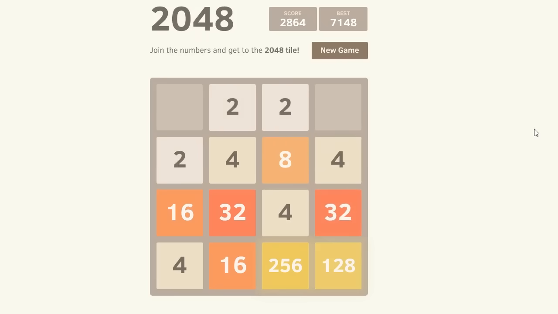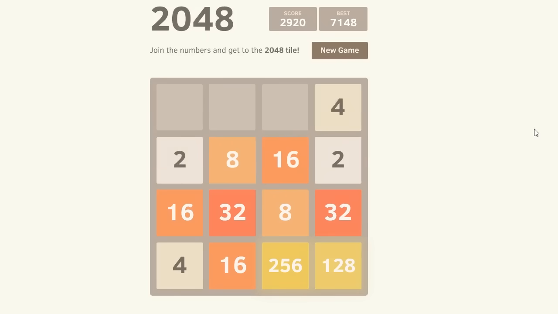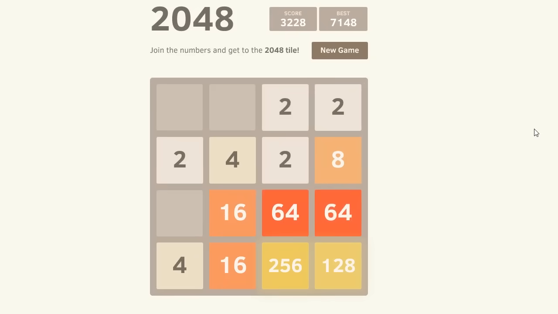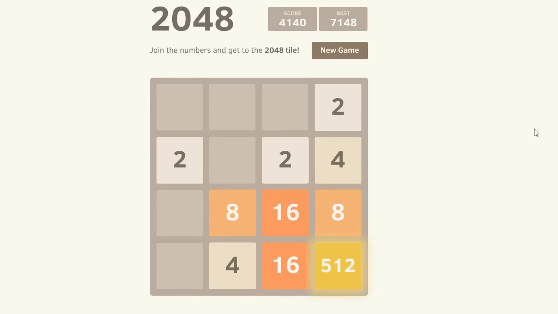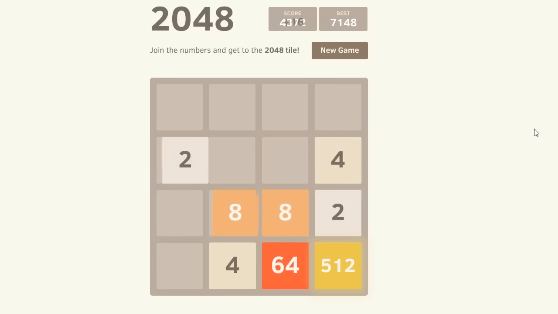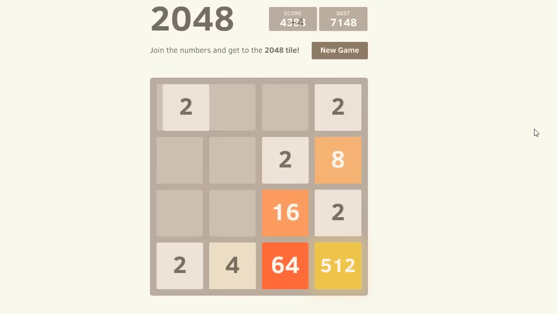So how do you do this? Well, basically, like I said, you have your big number in the corner, and then you have descending numbers, probably larger numbers going to either the left or the right of it in that row. So as you see right here, I have a 512, and then you have your bigger numbers slowly descending. And you want your bottom row to be 100% full.